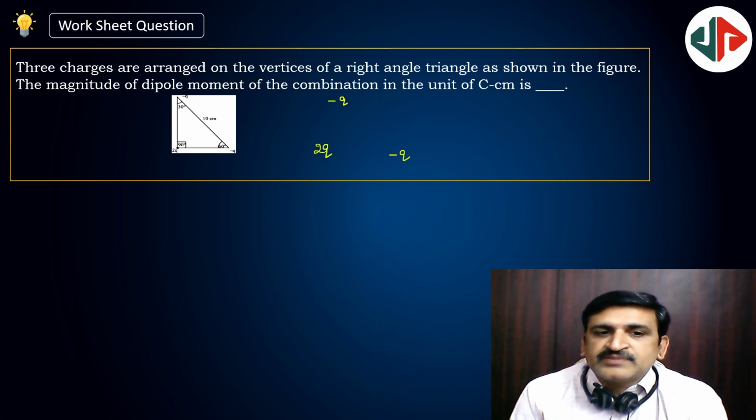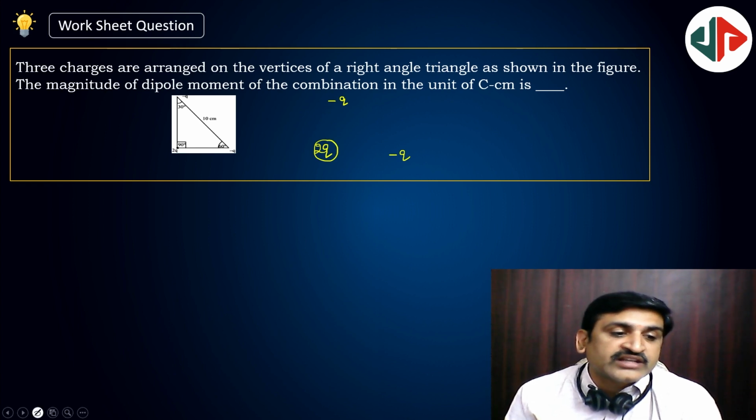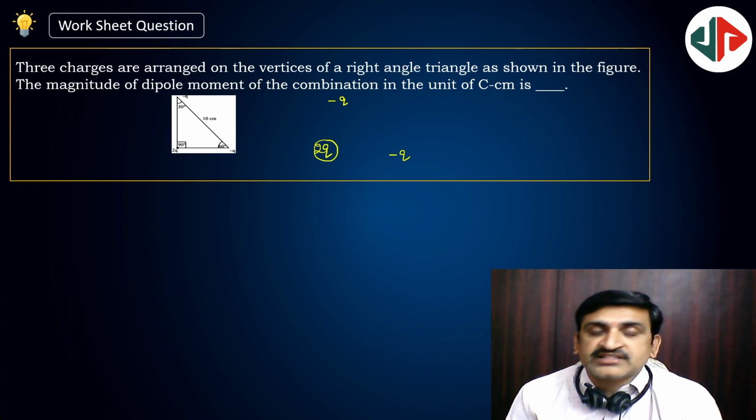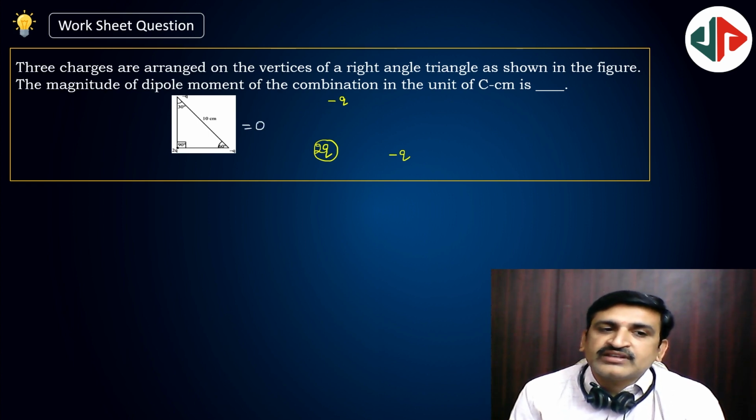See, this can be split into dipoles like this. First of all, whether it is forming a dipole or not, how to check? Just sum all the charges. If it gives 0, then definitely they can be dipoles. So the sum of all the charges is 0, Q net 0, that means dipoles. Now I am splitting this 2q into q and q, one q, another q.